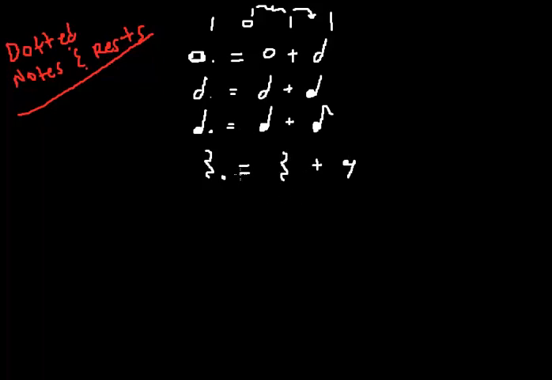But you can actually add another dot, which would be half of the value of the dot itself, the first dot. So just like this first dot is half the value of the preceding value, the second dot would be half the value of the preceding value again, which just happens to be a dot. So let's go over that right now.